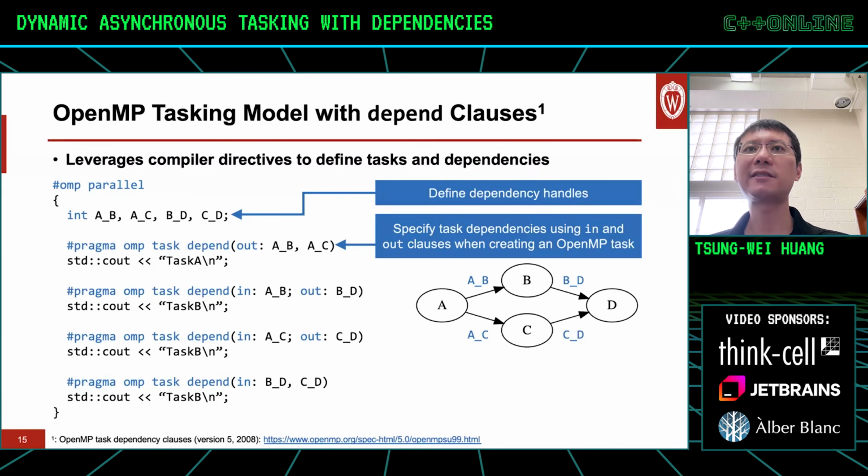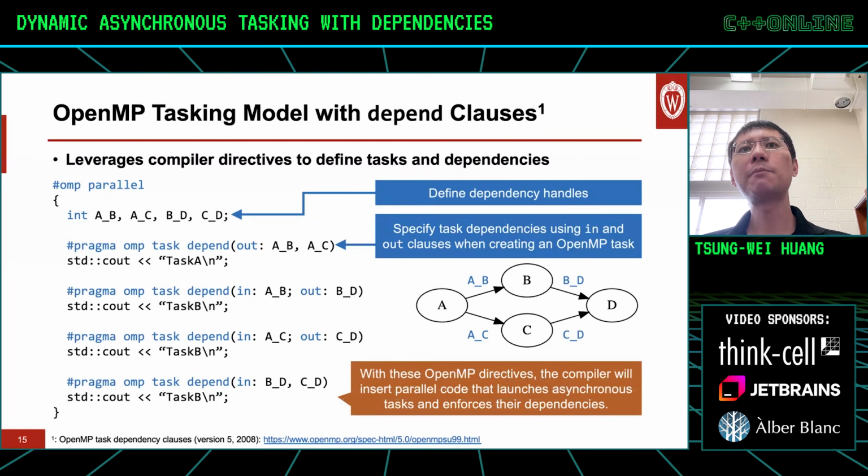Then we specify the task dependencies using in and out clauses when creating an OpenMP task. For example, task A has 2 outgoing dependencies on B and C. Task D has 2 incoming dependencies from B and C. With these OpenMP directives, the compiler will insert parallel code that launches asynchronous tasks and enforces their dependencies automatically for you.